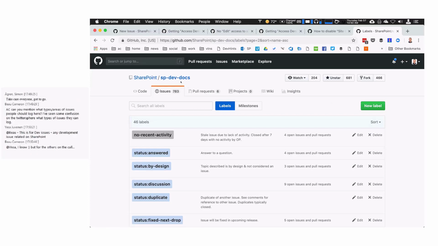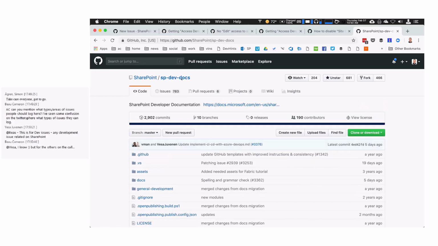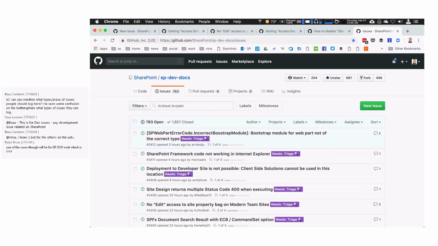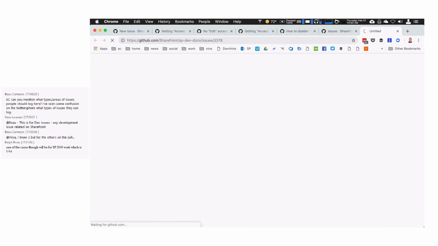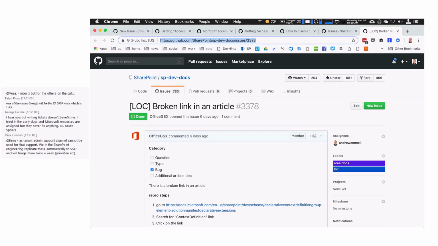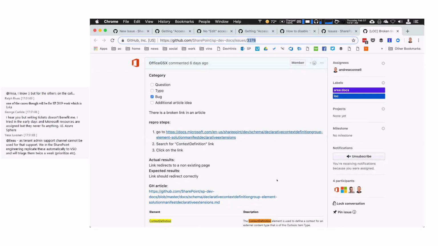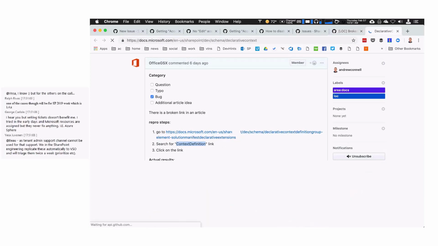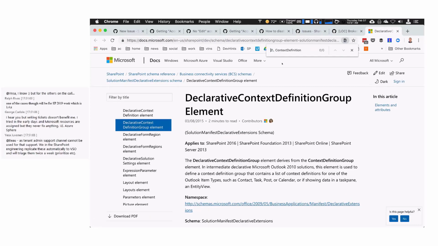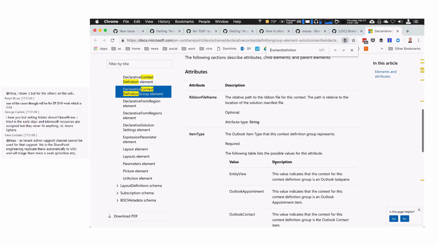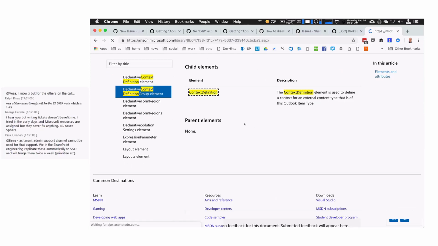All right, so the next thing is, well, how do I go through and make contributions to this? I'm going to try and do this as quick as I can in 10 minutes, but we'll see how well I can do with this. So I've gone through and I found a couple different issues, an issue that I know that I can fix pretty quick here. So let me open that guy up. This is issue number 3378, and this is a broken link. It's saying here, if you go to this page right here, so I go to that page and I do a find for this text right here, context definition. I'm looking for a link here that's broken. I go click on this link and blammo.